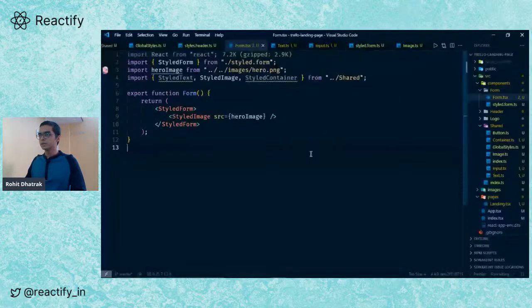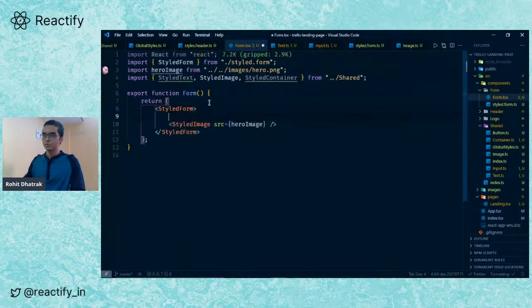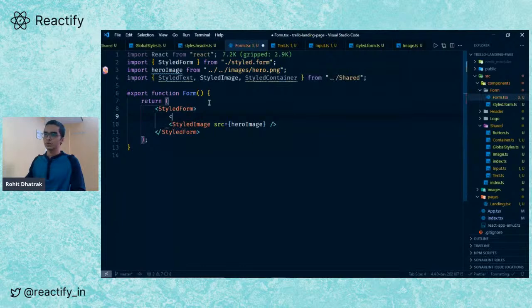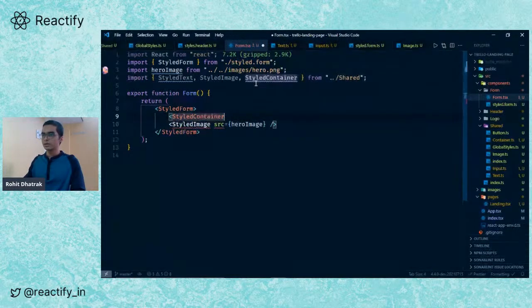So then what else do we have? We have text, right? So I have this text. Basically, it is just rendering a paragraph. So I can go ahead and use that. And I need to group this too, right? So we made a container, right? A styled container. So we can go ahead and use that to group all this.